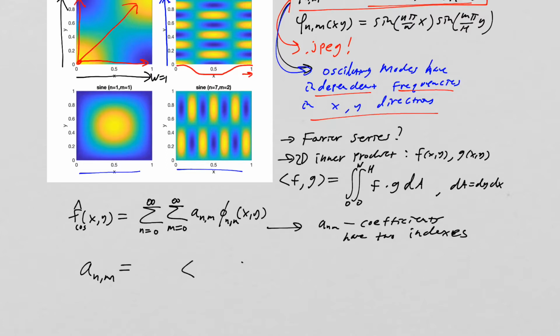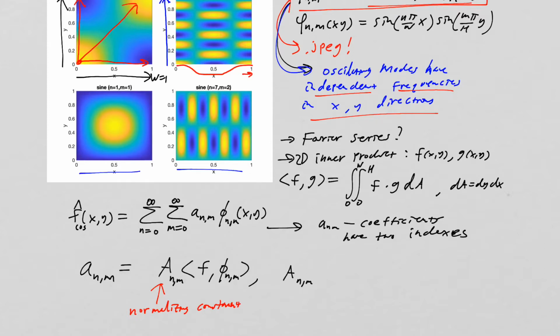Of course, it's going to be related to our inner product, like that, times a n m, and we have to define this, and this constant right here out front, that's just going to be that normalizing constant. And that normalizing constant is a little bit tricky. They're just numbers, so we can write them down.